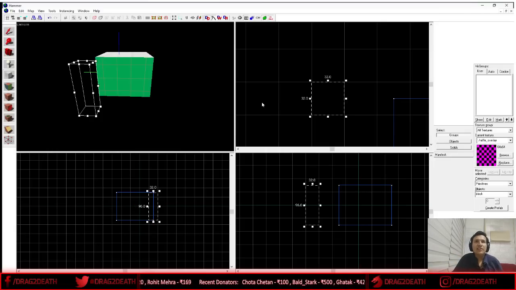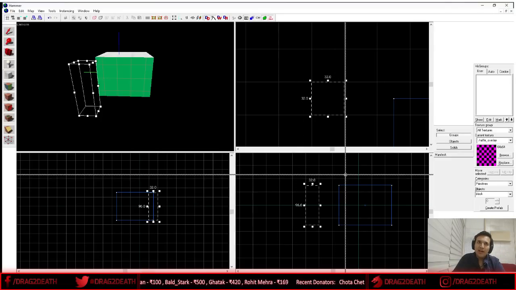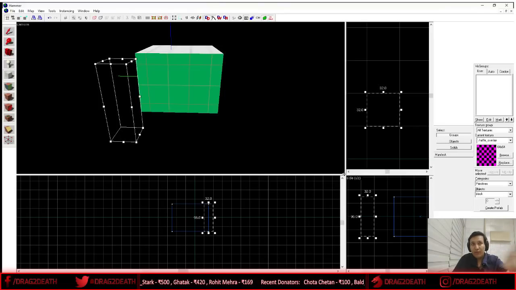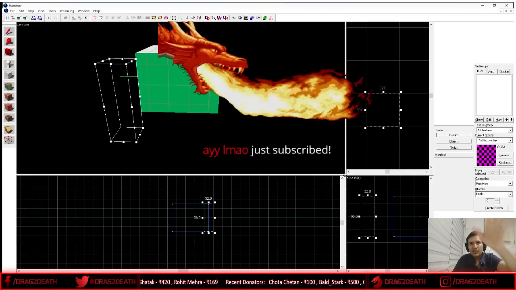Let's deal a bit with the tools now. Right now I've taught you the most essential part of map making, the heart of it: the 3 grids and the camera. I call these the 4 windows, and it's adjustable. You can take your mouse to the center and drag it if you want to see more of the camera.